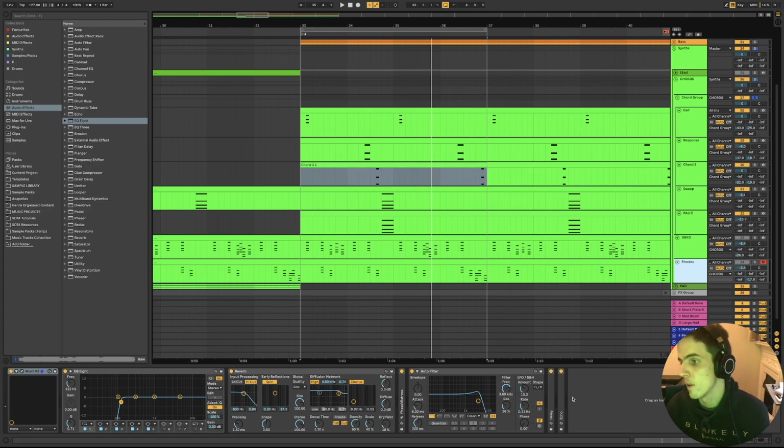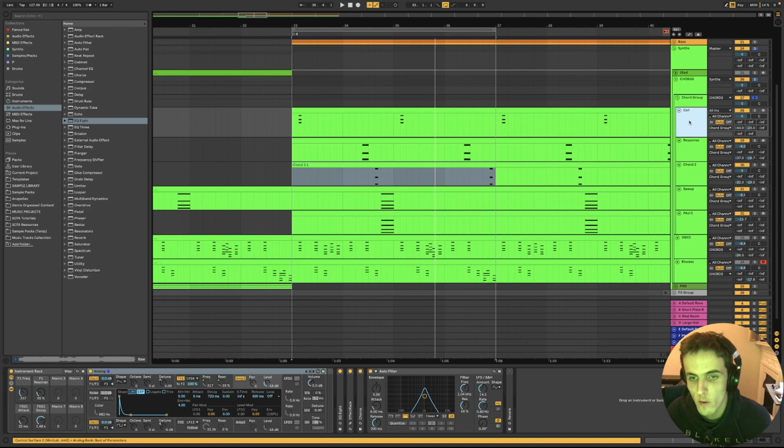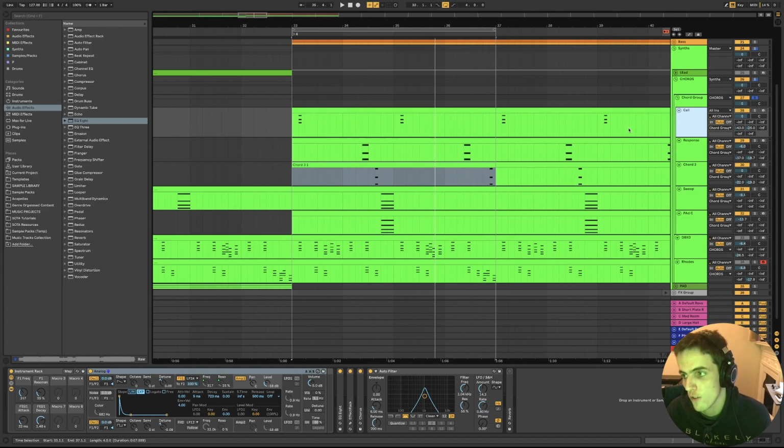All of them are using pretty basic effects which fall into one of those categories of modulation, filtering, or space-based effects, and that's kind of all you really need. So I'll talk about what I think of as the most important effect first, which I touched on briefly, which is the filter.